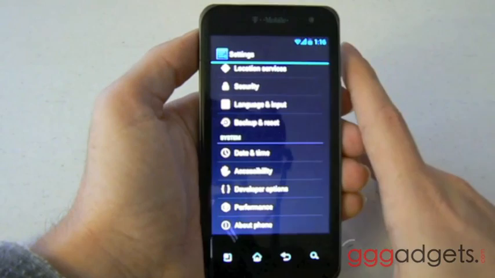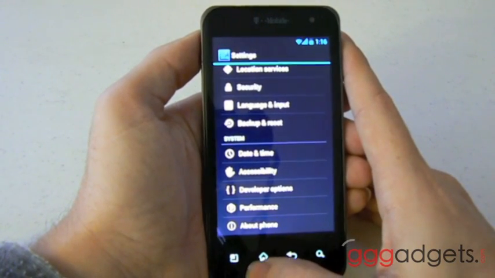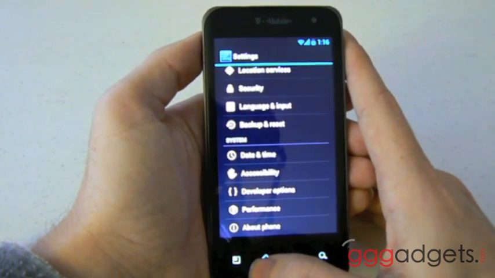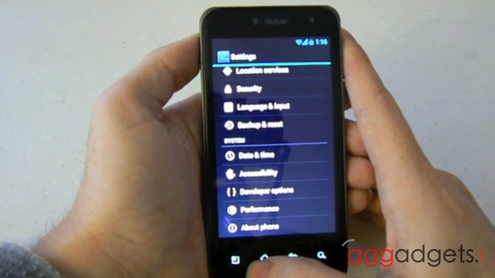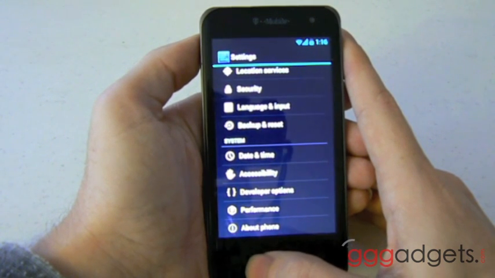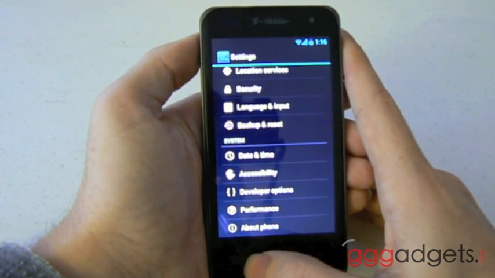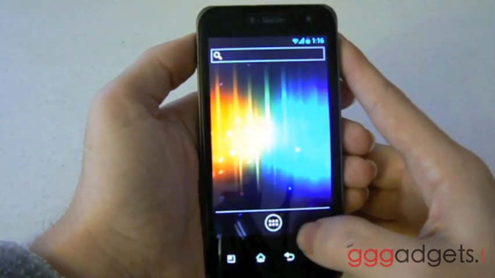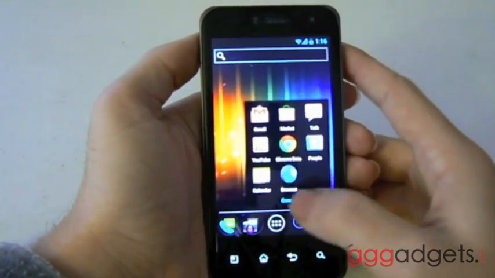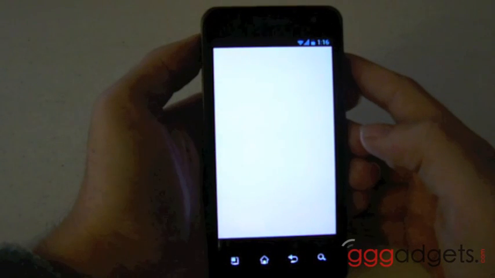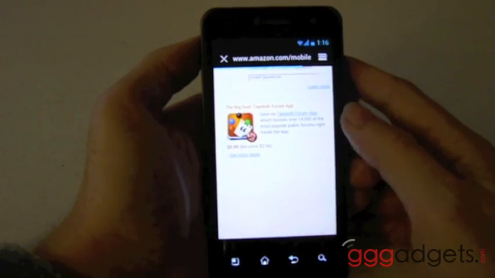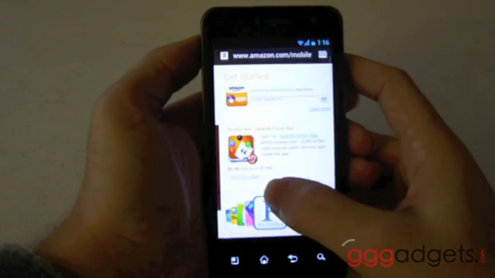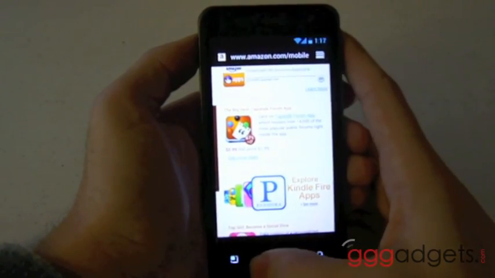All in all, though, the build is very stable. It can be a daily driver for most of you as long as you're not too concerned about the camera. If you're going to be doing a lot of mobile browsing, though, that's going to be a problem. As we saw, the Chrome Beta browser does crash a lot, and the stock browser is prone to the same problems. We did load up Amazon.com on it here, and we're able to get around, but it does crash frequently.